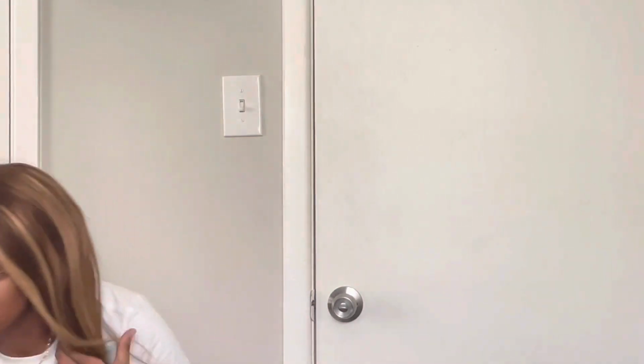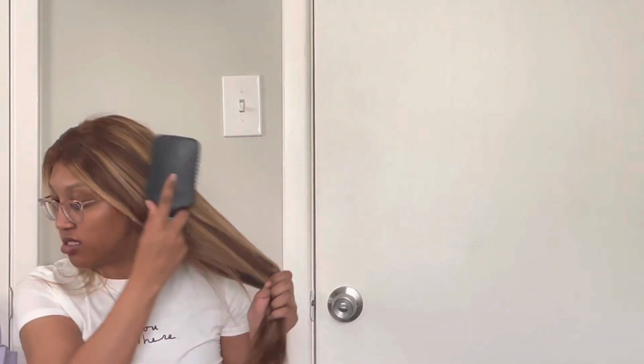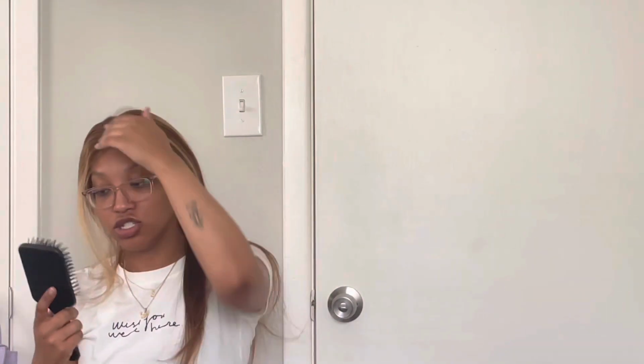So let's style her. But this hair is so silky. Oh, that's okay. Could I literally go like this? As I'm brushing, I am getting some strands in the brush, but I also did just cut the lace, so that could be some of that. Because there were a couple knots that I grabbed.